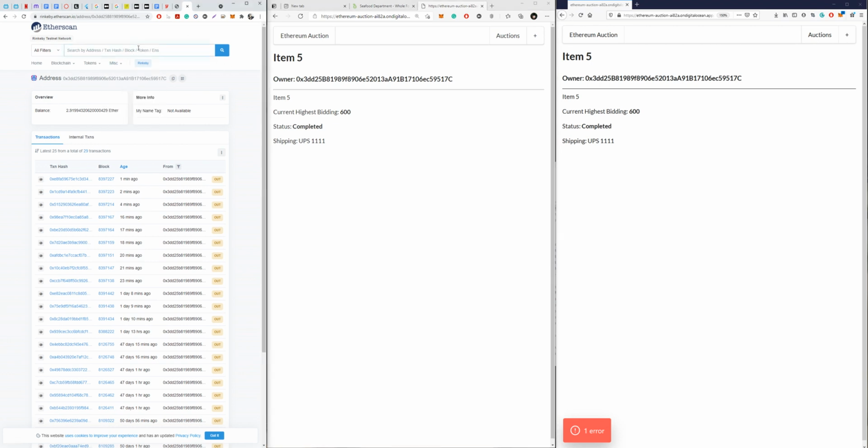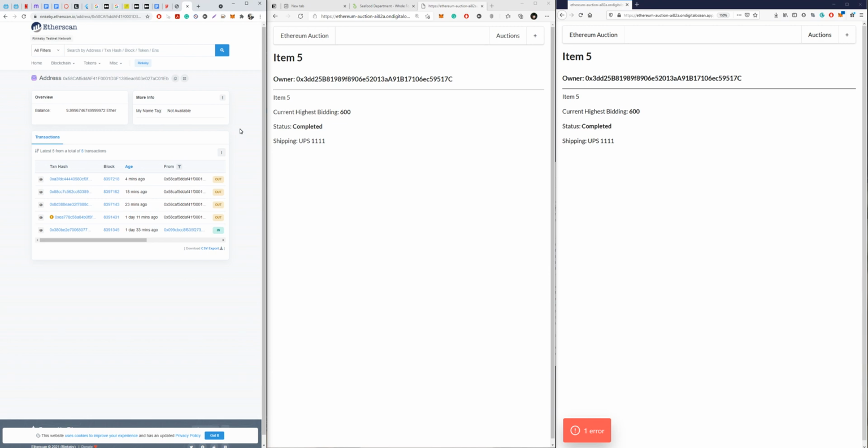And if you're curious about the user who is a buyer, you can see there's a transaction 4 minutes ago. That's when the user offered a bid for this auction. So all the data from our application gets published to Ethereum, so it can be viewed by anyone there.